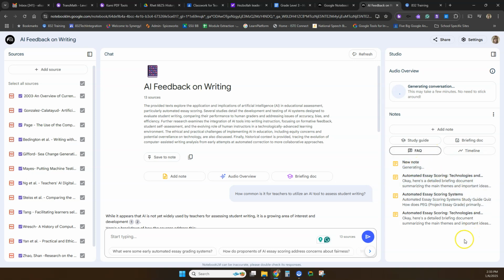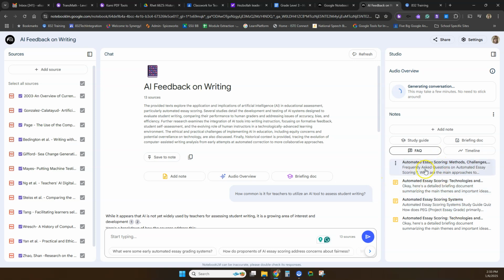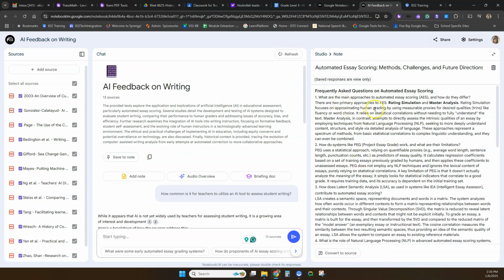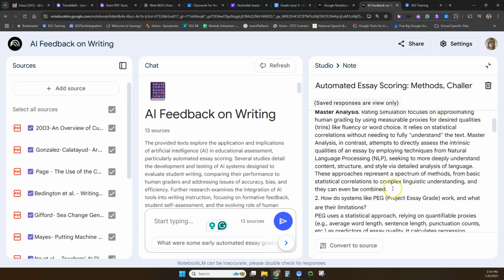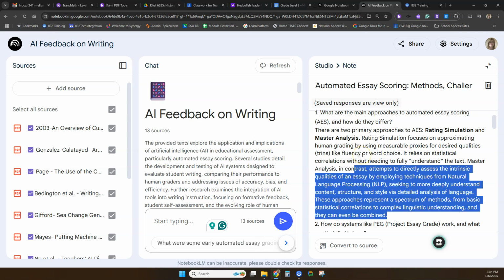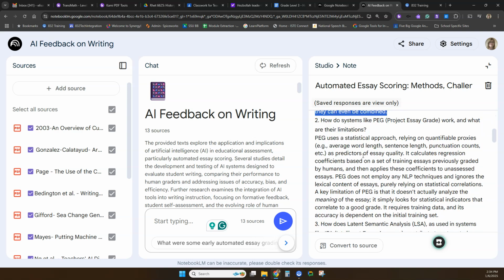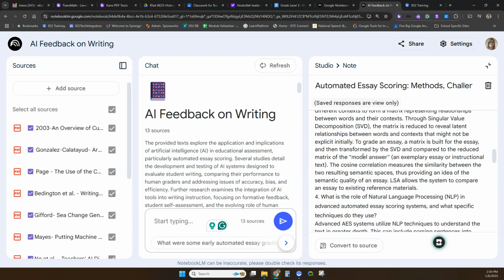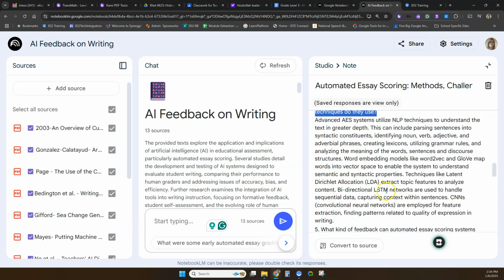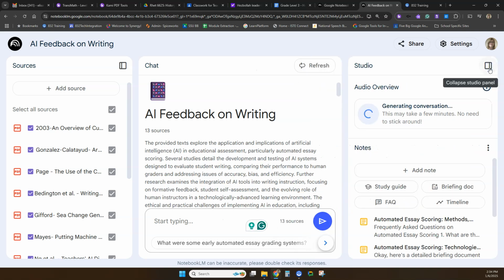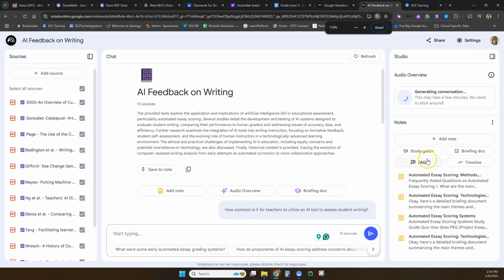Frequently asked questions. So what it's going to be doing is generating frequently asked questions that the Notebook LM will help answer. So what does that look like? If we look here, frequently asked questions are, what are the main approaches to automatic scoring and how do they differ? So looking here, this is what they've got. Now this one I'm noticing does not have the actual resources identified. However, it does still provide a clear frequently asked question here. Like, what is the net of NLP? So yep, it answers the question. And especially if I'm familiar with the resource, that's definitely going to help.